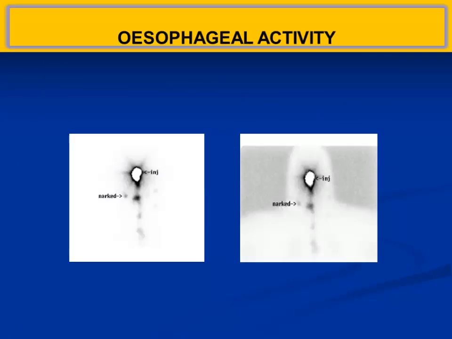And you should also note that esophageal activity will be a problem in oral cancers, because after you inject, you tell the patient to rinse the mouth, and sometimes they swallow it. If you have a swallow, then it becomes a problem, because you will not know whether it's a lymph node or esophageal activity. But if you do a SPECT CT, all the tracer will be in the esophagus, and therefore you can exclude that area as a lymph node area.